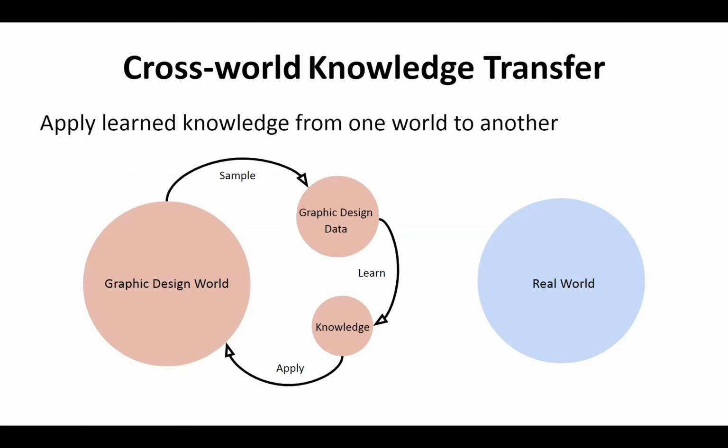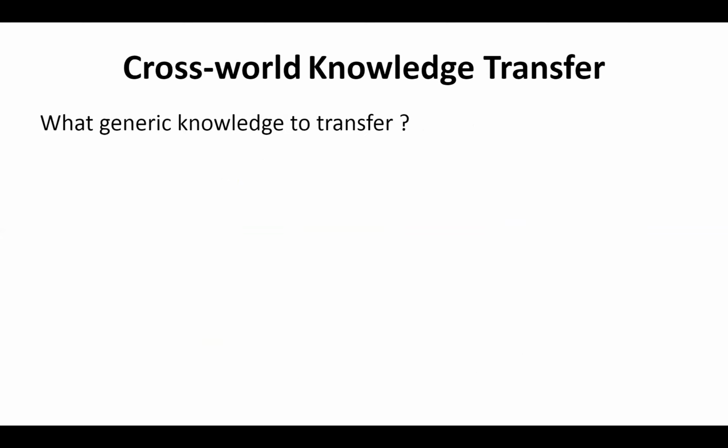The second problem is called cross-world knowledge transfer. For other projects that I have discussed before, what we do is we learn some knowledge from graphic design data and apply it back to graphic design problems. So an interesting question to ask here is whether it's possible to learn some knowledge from the graphic design domain, but apply it to some real-world problems. To answer this question, we need to explore what knowledge to transfer.